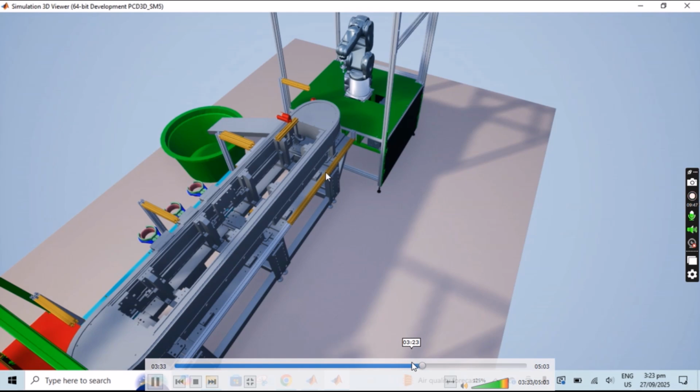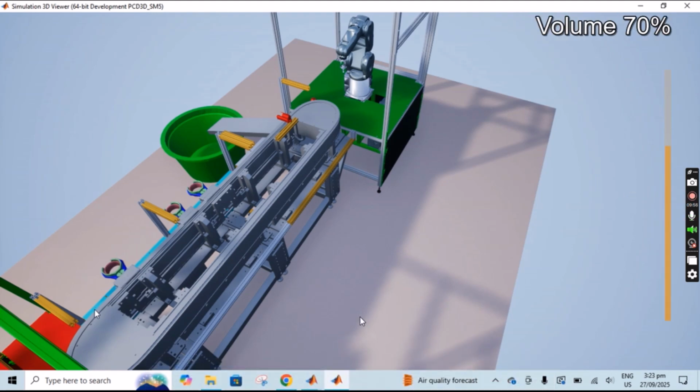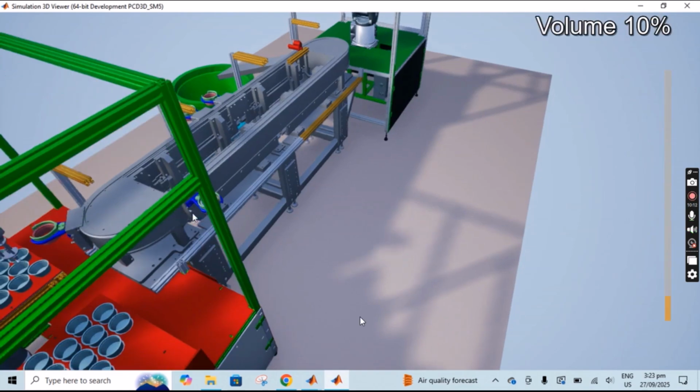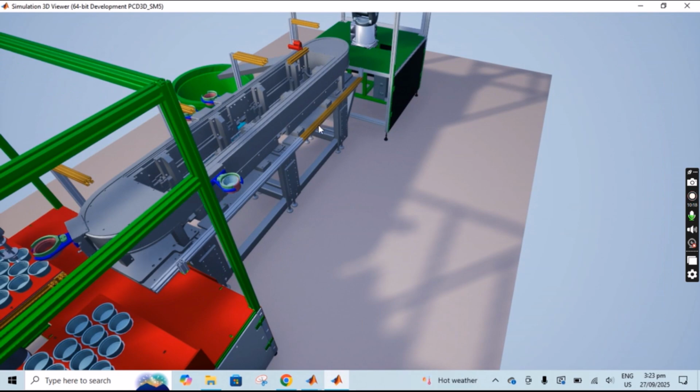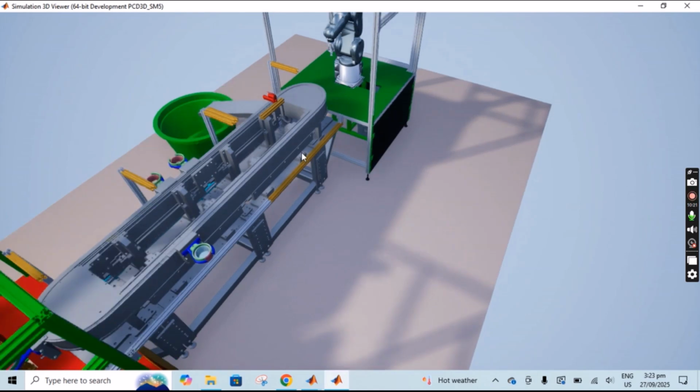Okay, I have developed the complete system. See, it moves the object from one side to another side. See, this object is moving from this side. So this complete working model is developed for the paper, and you just need to check it, and if you need to ask anything, just ask me. I will answer your question. Okay, thank you.